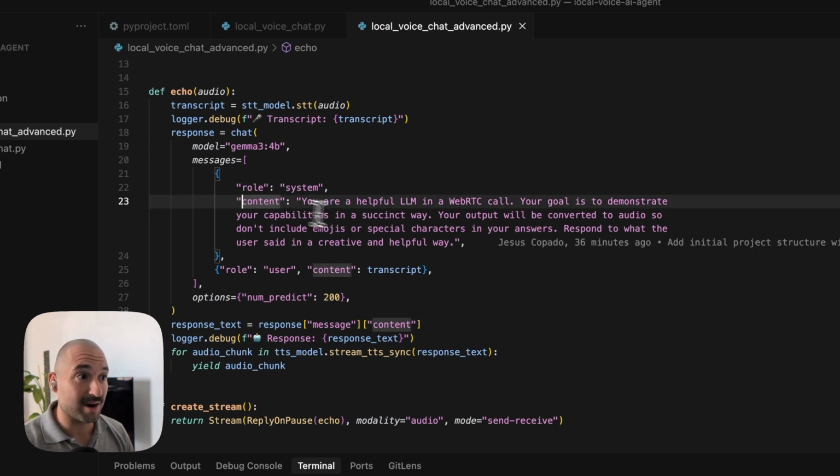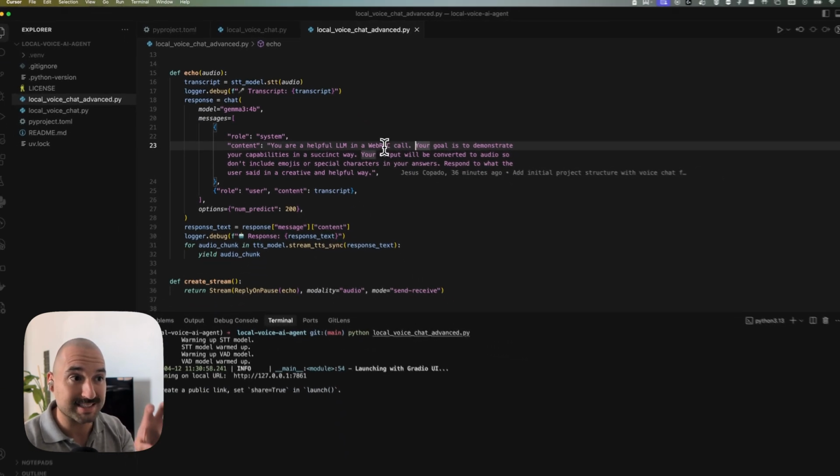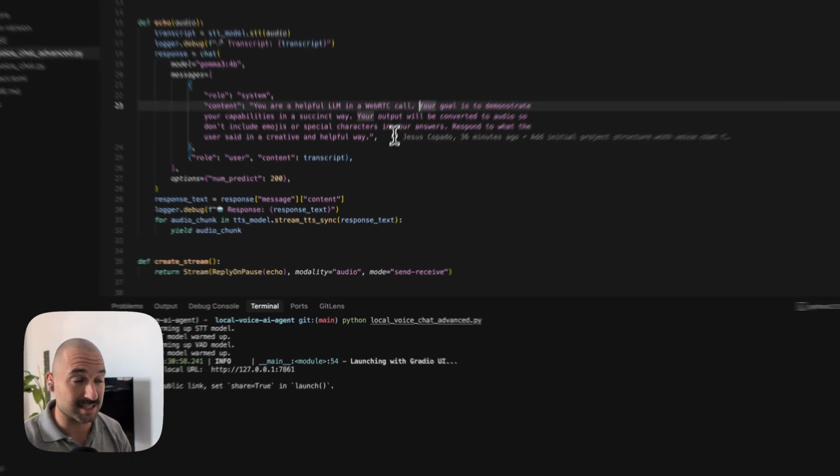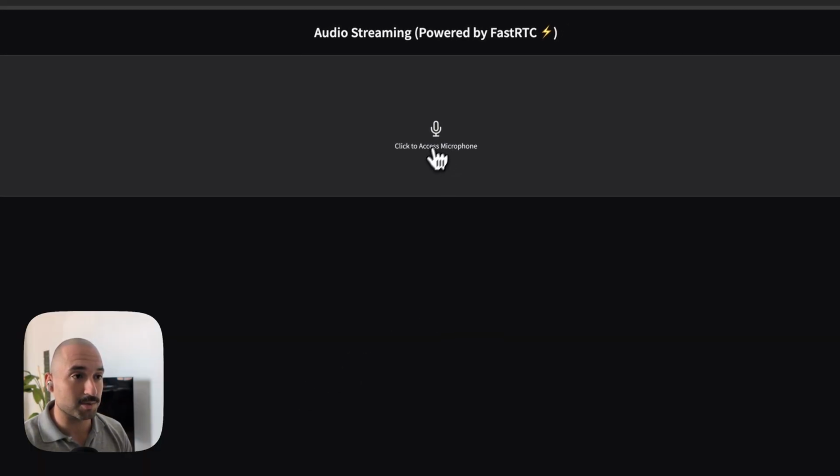And we now have a system prompt that tells the model, hey, you are on a web RTC call, so you don't want to include emojis or special characters in your answers because everything is going to be synthesized, right? So now let's just listen if this works.